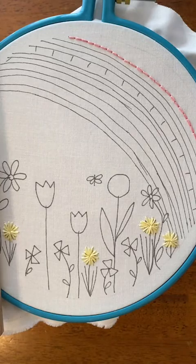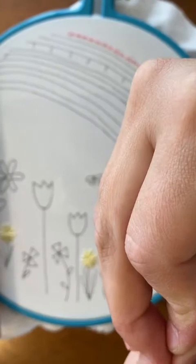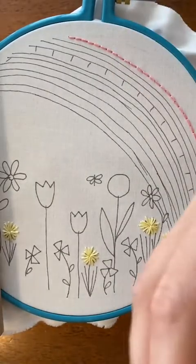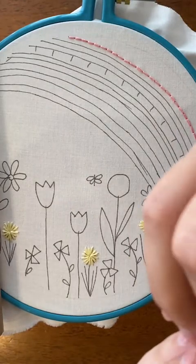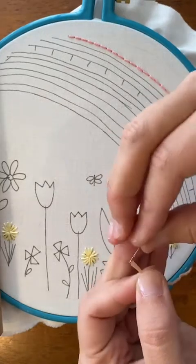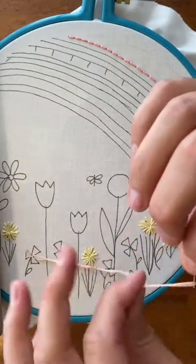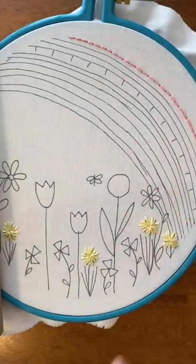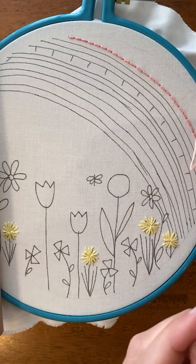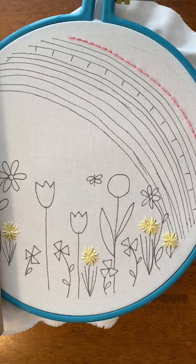So I was saying at the beginning of the last video, but I forgot to say it yesterday, is save your scraps. So then when we use red again, if you have a long enough piece, you can use it for your flowers and details and stuff. There's no reason to throw it away just yet. I like to keep my scraps. You should see my scrap nest. It's out of control.